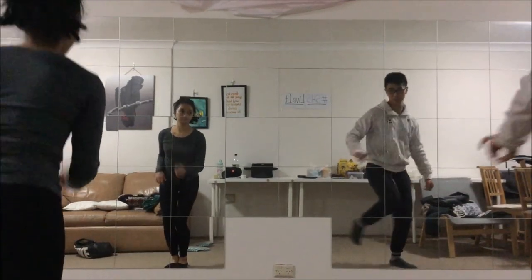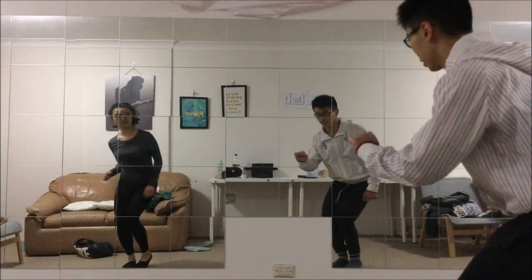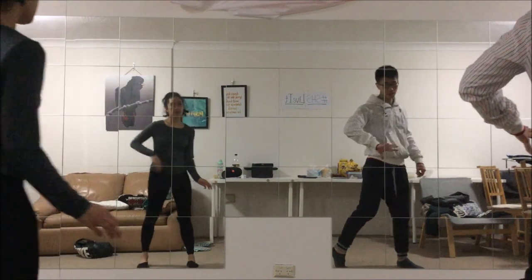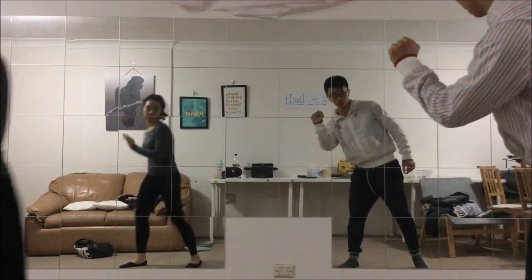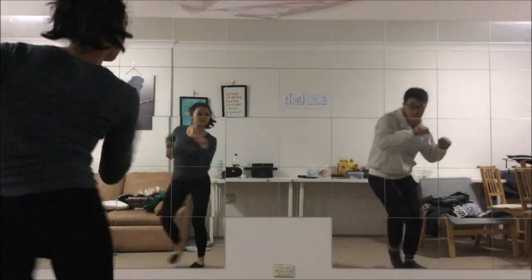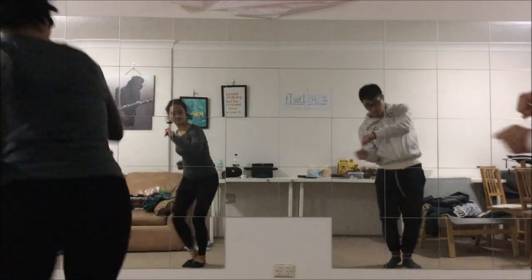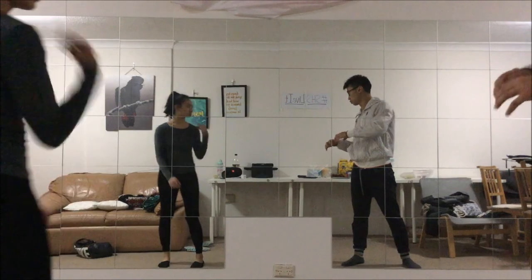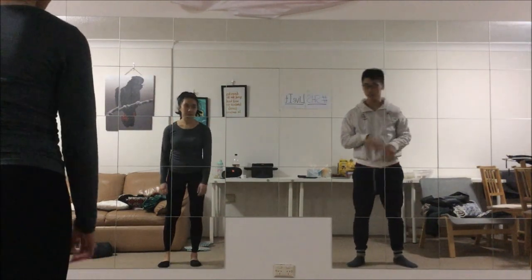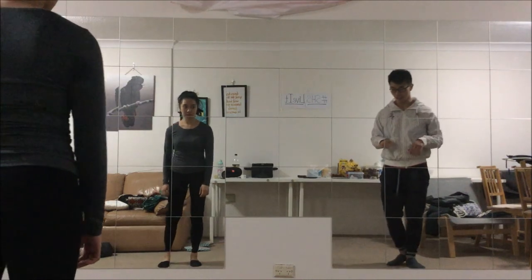1, 2, 3, 4. So you're taking a step to the left, close in, open, close in. So it's 1, 2, 3, 4, 5, 6, 7, 8, and. So what you're going to do is do one round slowly and then you'll repeat fast. Okay, and then the next move, 7, 8, and.